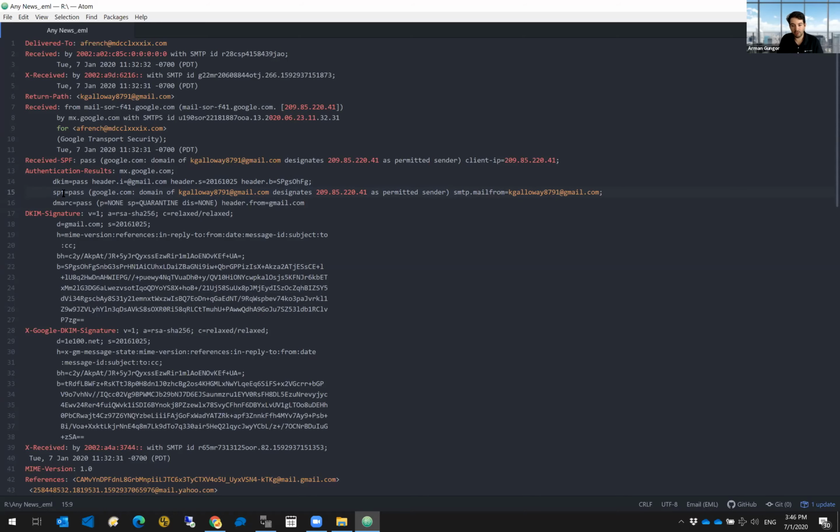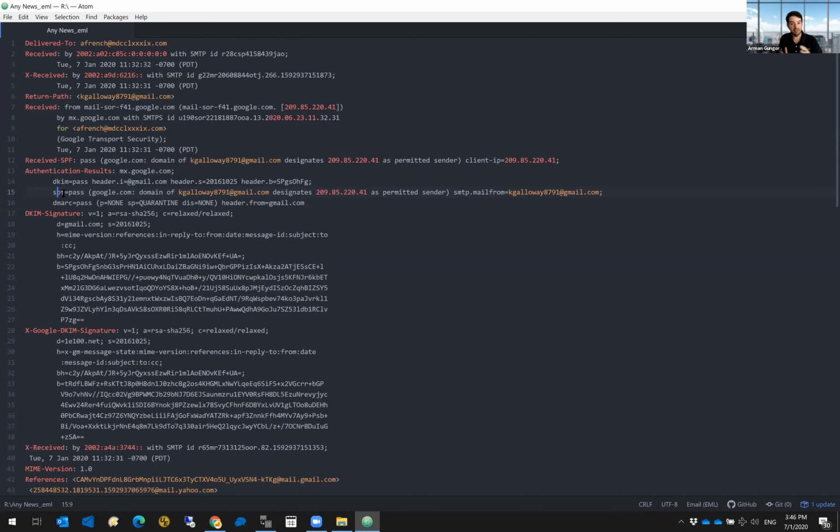And then the next one is about Sender Policy Framework. So this Sender Policy Framework is essentially a mechanism for the owner of a domain to give permission to an outside entity to send emails on their behalf. So for example, let's say that I have a domain and I want to use an outside service provider to do email marketing for me.